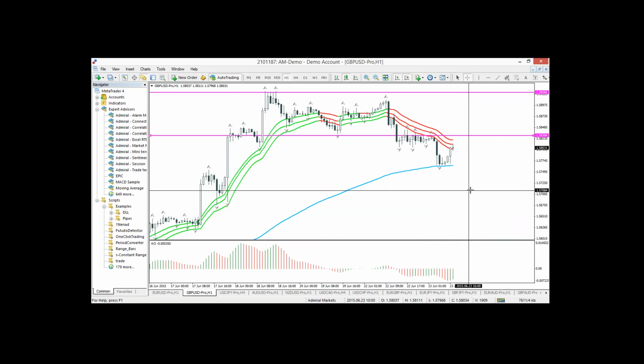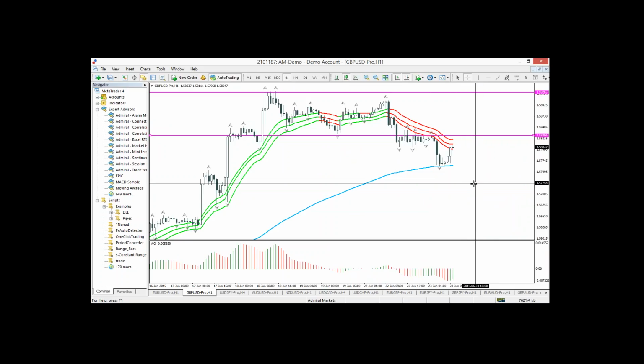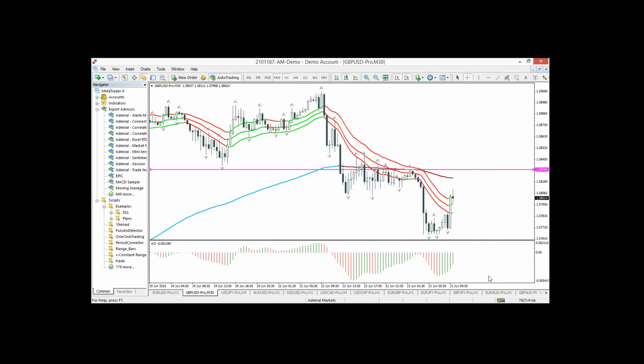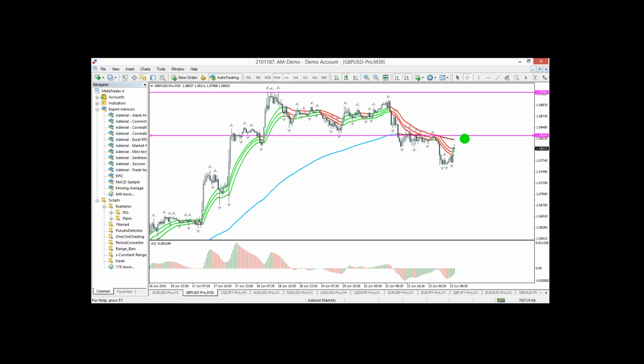The other option is to wait for a move down to the 50 fib. It might not happen, but if it does at 157, it could be a good bouncing spot. The other alternative is to see how price respects this resistance, because there could be a short potential to 157 if it doesn't break above here.